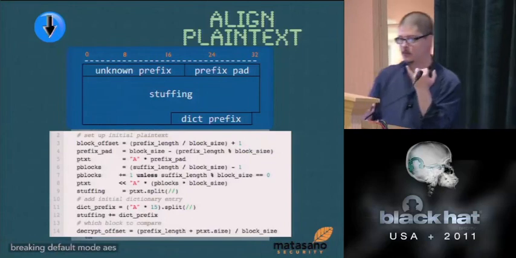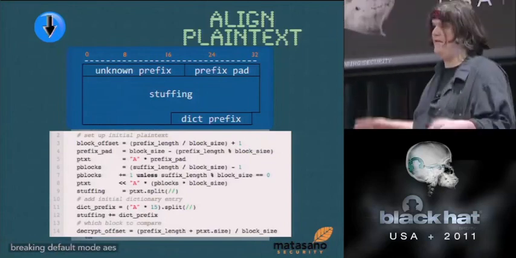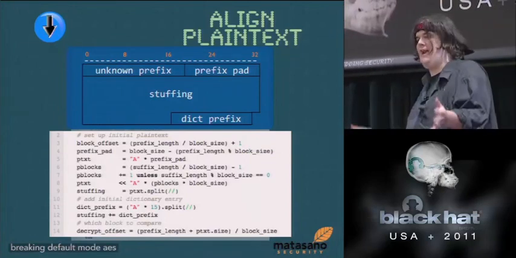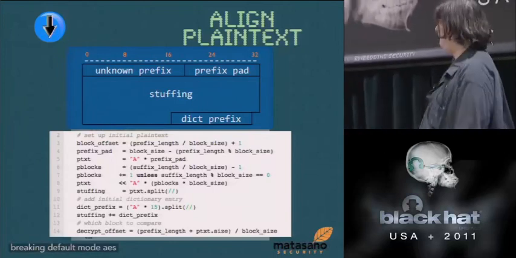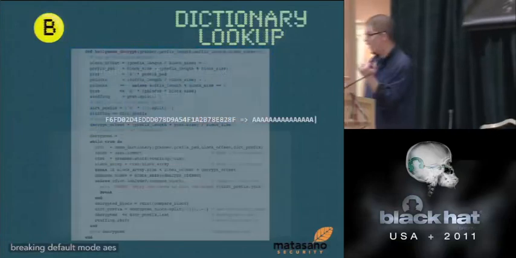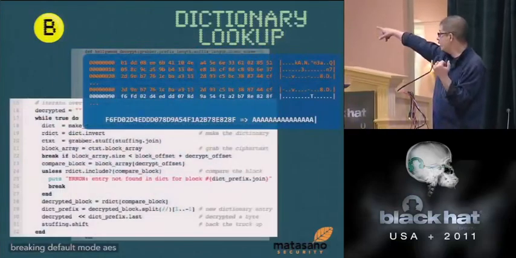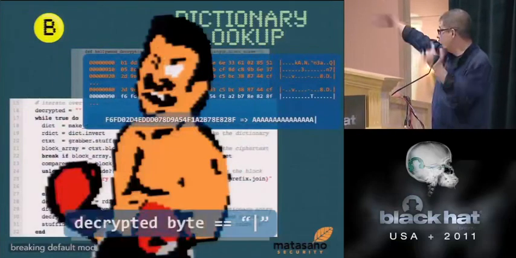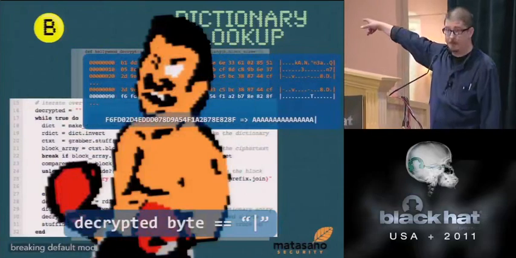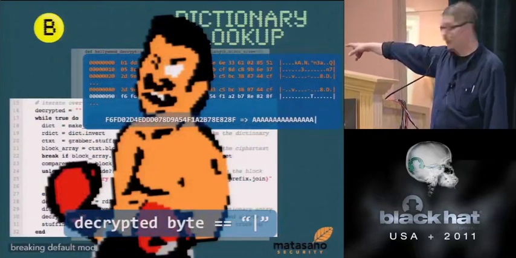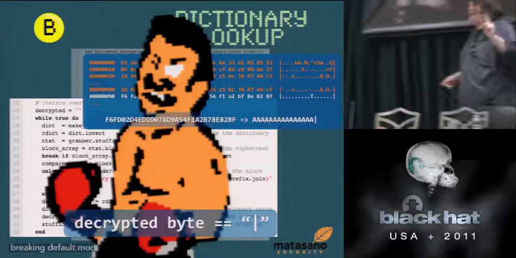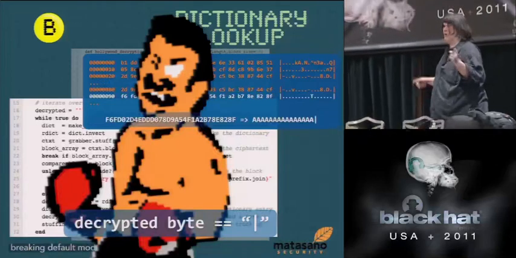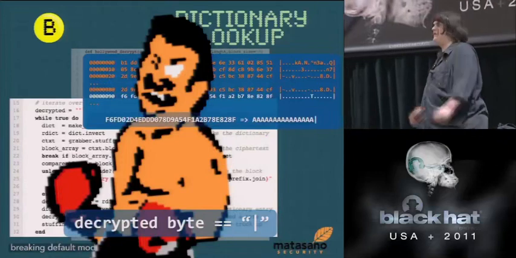So that condition, 15 A's and a B, 15 A's and a C or whatever, we want to induce that condition organically in the message. So it's 15 A's and the one byte we're looking for. So simply stated, when we get the response back, we compare it to all of our dictionary entries, right? And all of a sudden, we know that next character is a pipe byte, right? And the decrypted byte is a pipe. Through the magic of comparison, we have decrypted one byte of the message. We now know that the next byte in the message is a pipe.